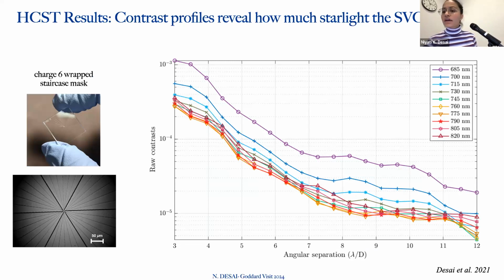Yeah, actually, I think this is 10% total. 685 to 820 is not 20%. Is that 775? Yeah, so this is actually the whole range, 685 to 820. It would be the average of the purple curve and then maybe the last red curve and the central curve, right? And also this is from 3 to 10.